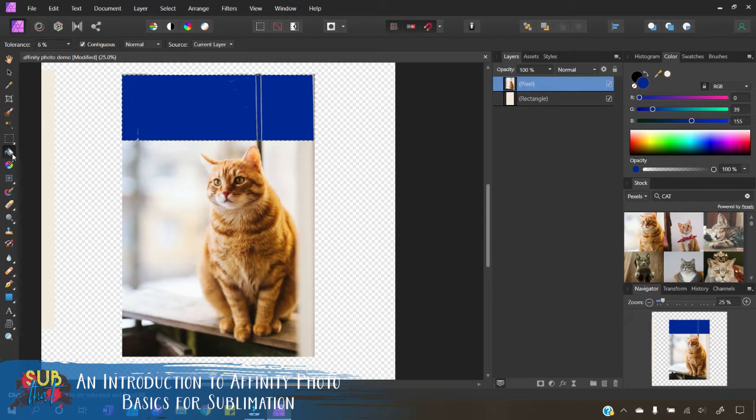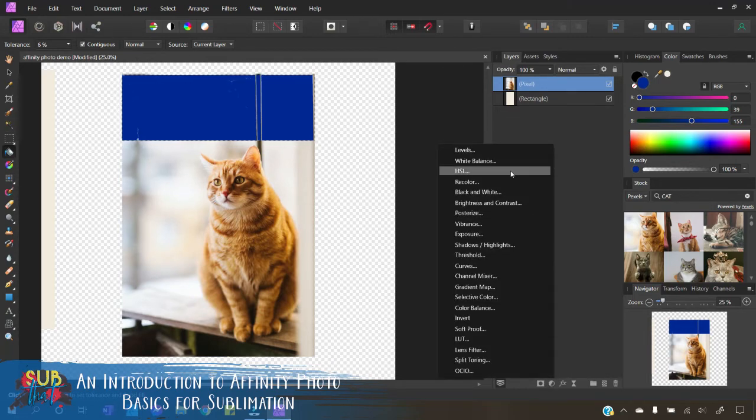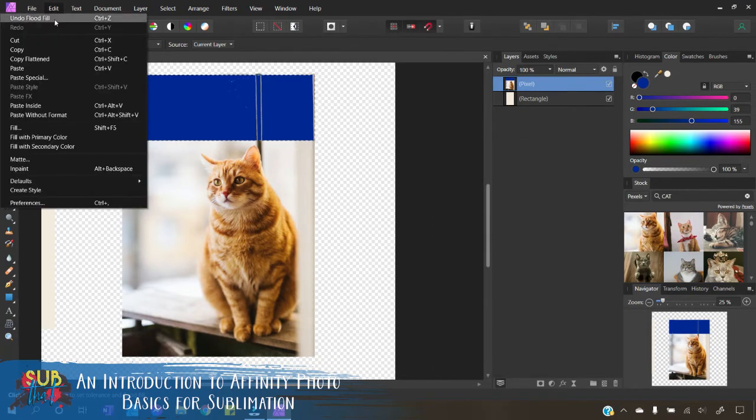So this is not the option you would use if you wanted to make this background look more blue. That would be when you would choose your selection and then use your adjustments. That's where you would make that change. Something popular in photo editing is you want to brighten up a background because maybe it was a little dark when the photo was taken. That is the step you would use there. You would use your selection tool and then come over to your adjustments panel and work within these to make those modifications. So let's undo our flood fill tool.